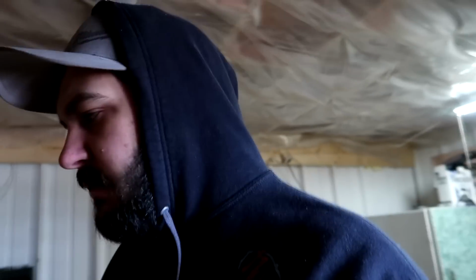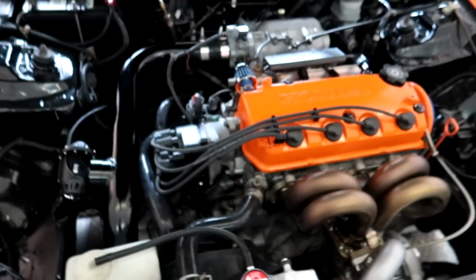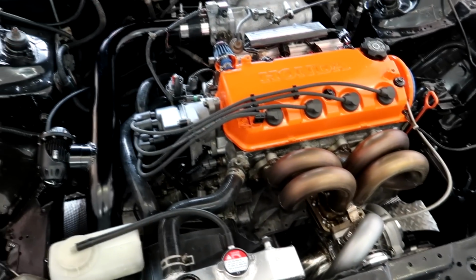Today we are going to be working on an EK Coupe Honda Civic with a single cam. It was here previously actually, but he did some finishing touches on it and brought it back with some recommendations from Hunter Tune. So this car should do pretty good this time around, I'm hoping.